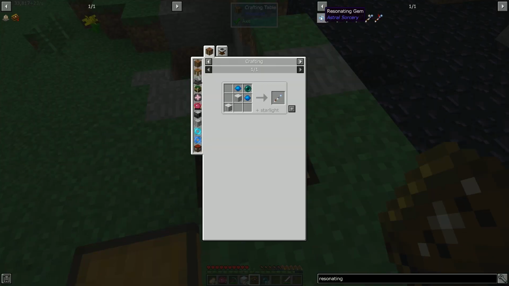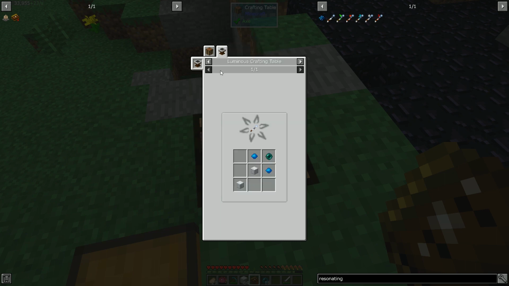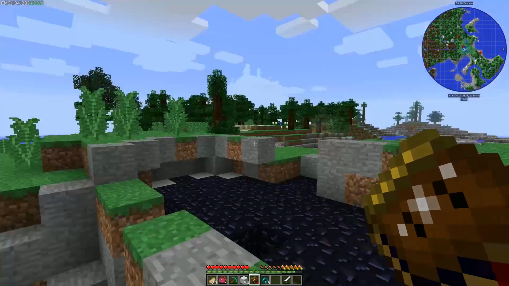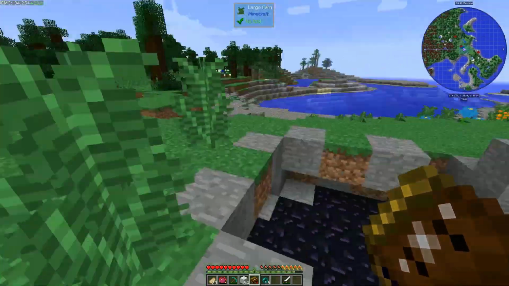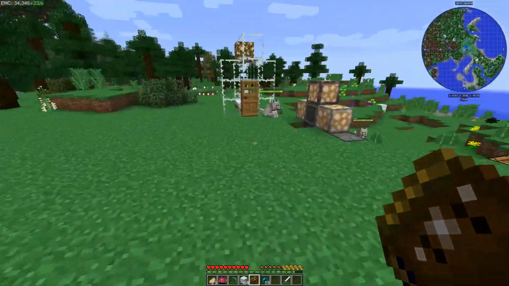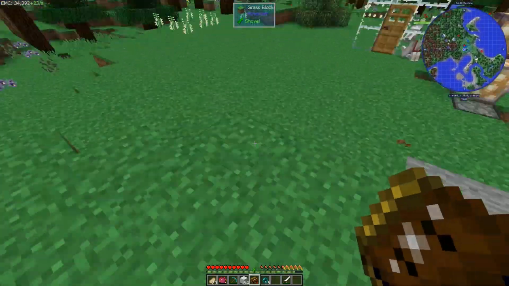Okay. So for those who are new to Astral Sorcery, there's a whole separate crafting table system for Astral Sorcery, but some of the basic recipes you can craft in a regular crafting table. And it used to be that you didn't need to wait for nighttime or have any sort of starlight. But I guess they found a way to add that. I don't know exactly how that mechanic is going to work or how much starlight we're going to need. I suppose we can wait for nightfall to find out.